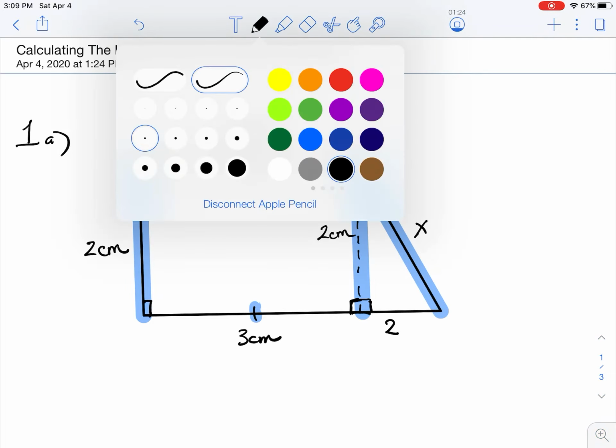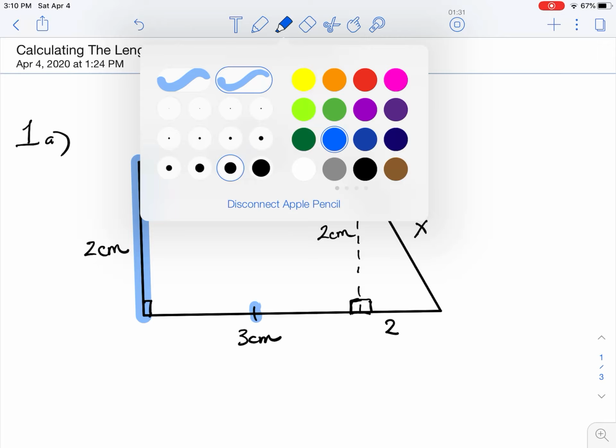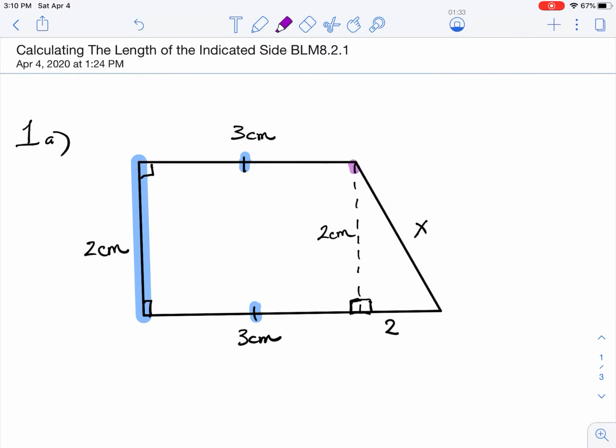So what I'm going to do now is take away the highlights over here, because I want to pick a new highlighter. We'll go purple, and we notice that I can outline a right angle triangle there. One thing you can even do is take that triangle and draw it to the side, giving you a little more room to work with, or you could just leave it inside the picture. Just make sure you take the lengths along with it.